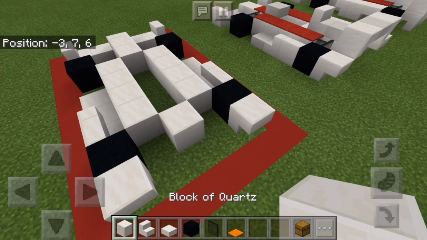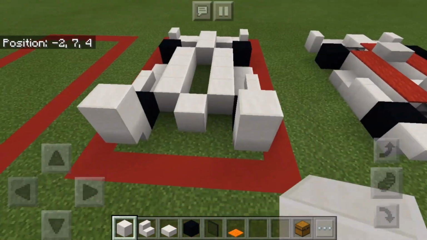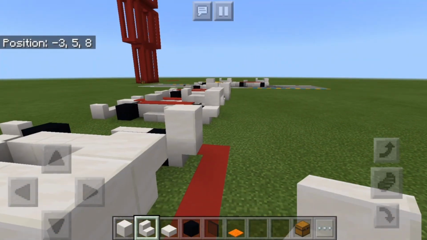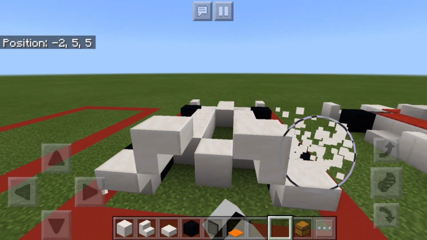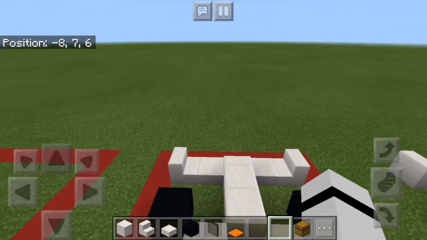So that's step 3.5. Then 2 blocks of quartz. Put one right there. Put one right there. You'll get kind of this pattern. You can break them off. And then we'll just leave it like that for now.